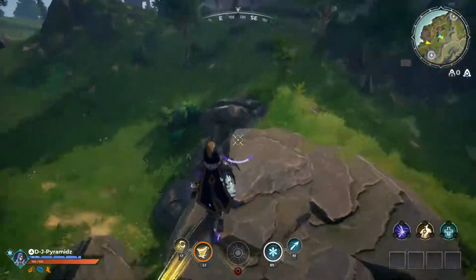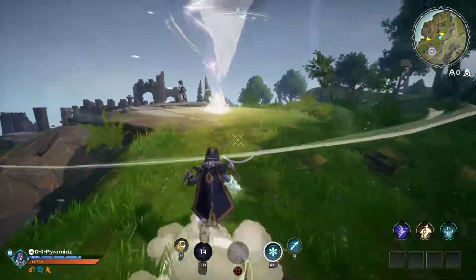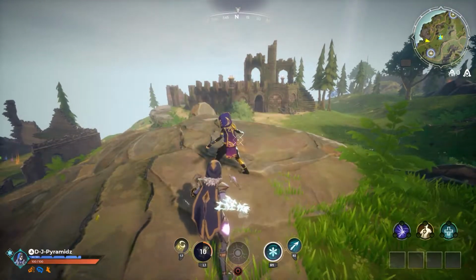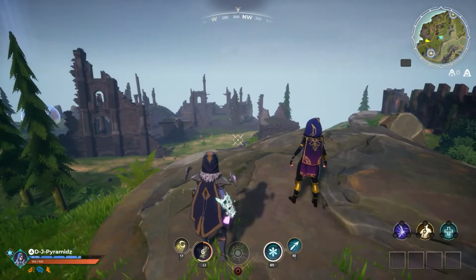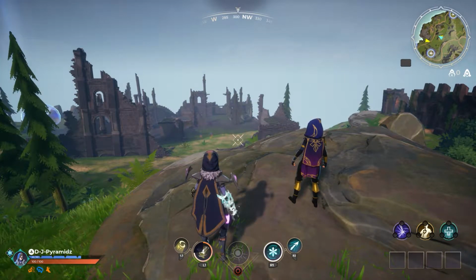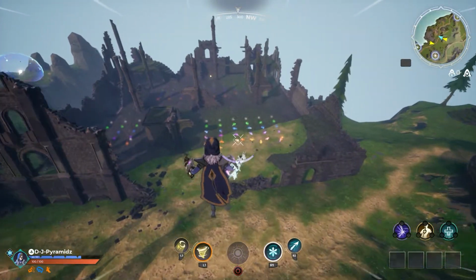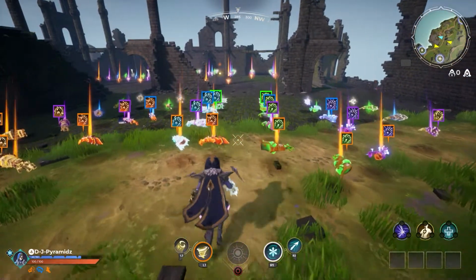The second ability is actually a tornado. What a tornado does is, as you can see, it draws people into it. So it's more of a utility thing than anything. It's really good for elemental combos. Again, I'm not going to go over elemental combos in this video, but it's something you will learn over time. And you can do some pretty nasty stuff with the tornado. So that's basically the gauntlets.